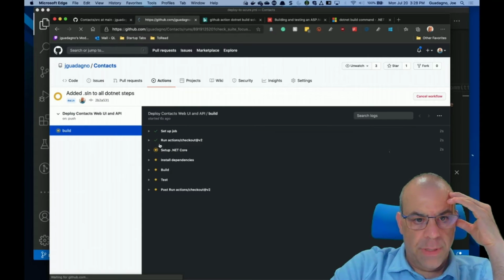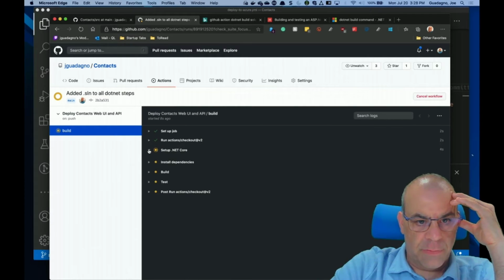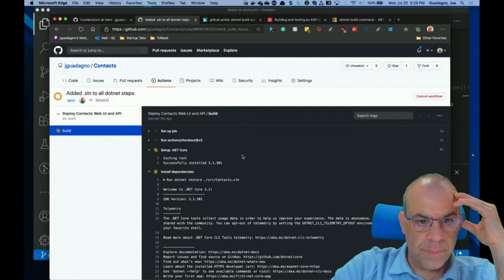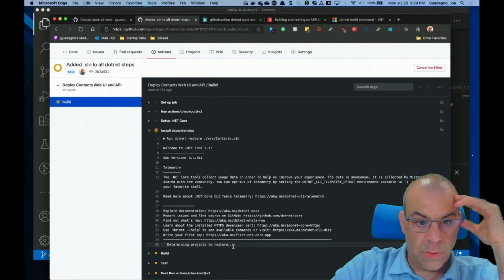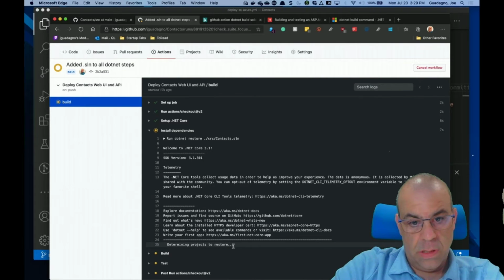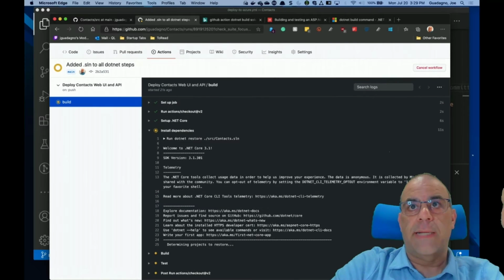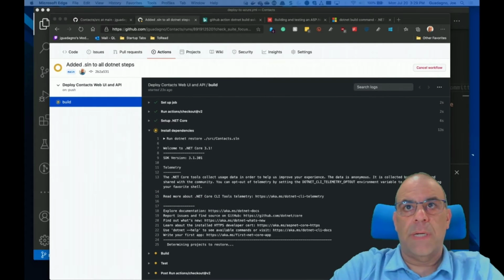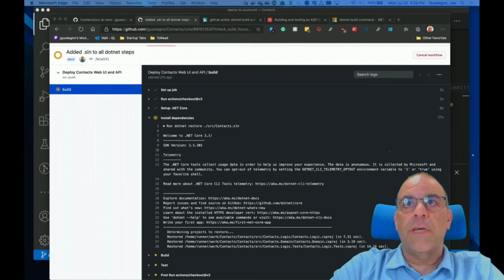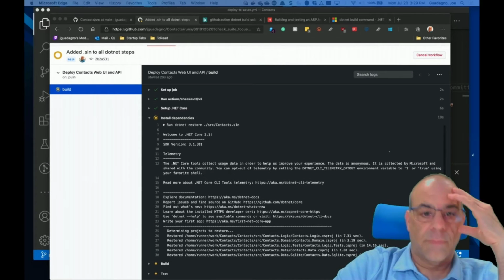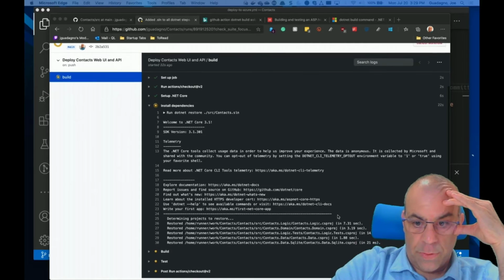Read the build. Setup's running a little bit longer. Install dependencies, determining projects to restore, which is good. It hasn't failed. In the meantime, I'm going to go to my email and delete all the failed notifications so far. I restored all the projects.